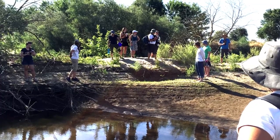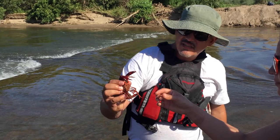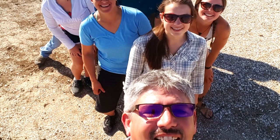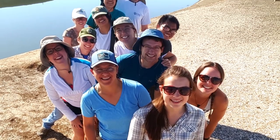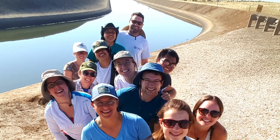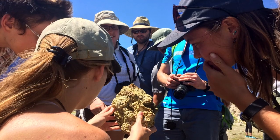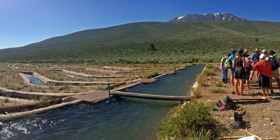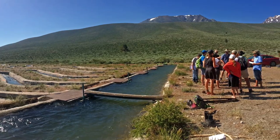When we crossed the Cosumnes, to hear that it's one of the only rivers west of the Sierras that doesn't have a major dam on it, and they're just letting the river do its own thing, letting nature do what nature wants. It was great to see fresh faces and fresh minds get the download on California water. So to see the knowledge base develop through the classroom sessions and interactions with speakers and the whole field portion was awesome. So really the most important dimension of this trip was the human one. And the opportunity to hear and learn about the perspectives of the individuals that live and work in these places that we visited.